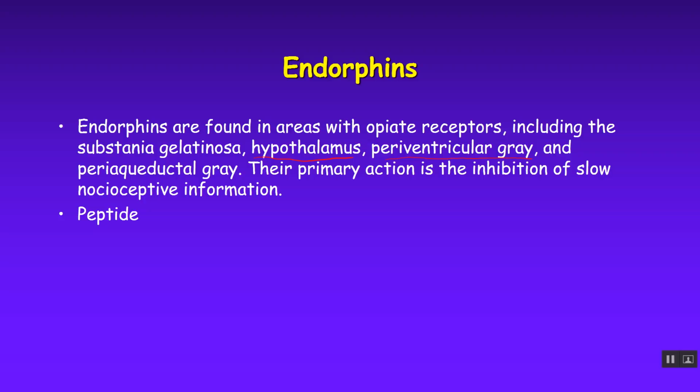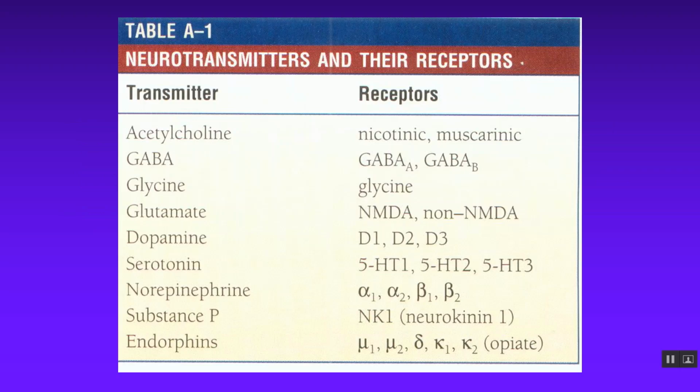There's a little bit of gray matter right around there that has cell bodies that secrete endorphins, and those go down and help modulate pain. These are part of our descending pain inhibitory pathways. So they send axons down to the dorsal horns in your spinal cord, at different levels, and say, hey, quiet down if we don't need to have that high of a pain response. Especially the slow nociceptive pain, they try to modulate that. It's a peptide as well.